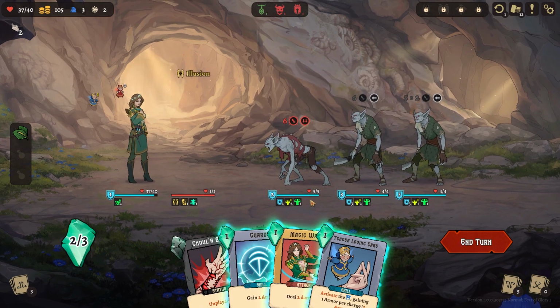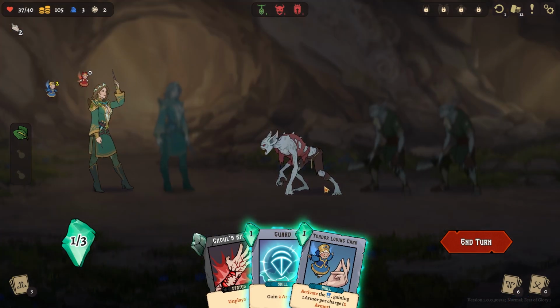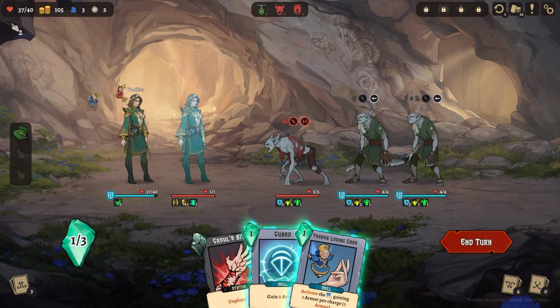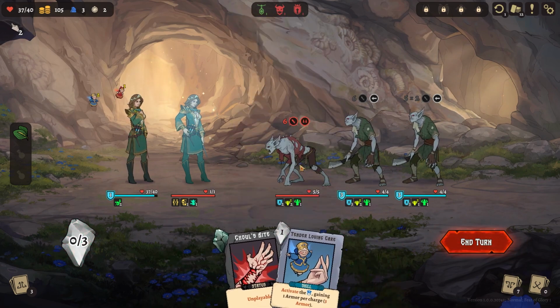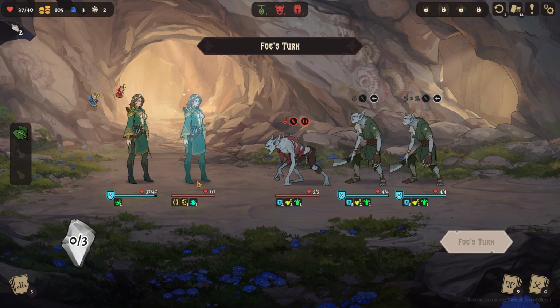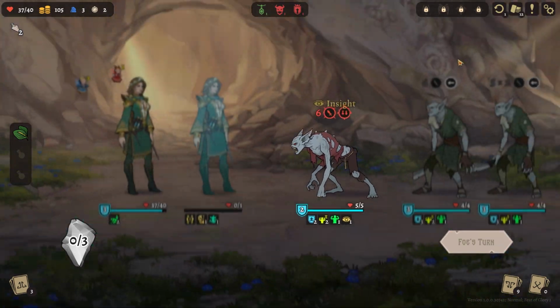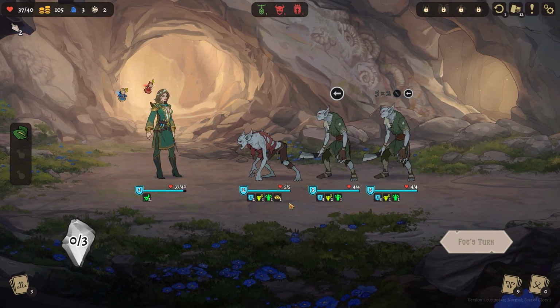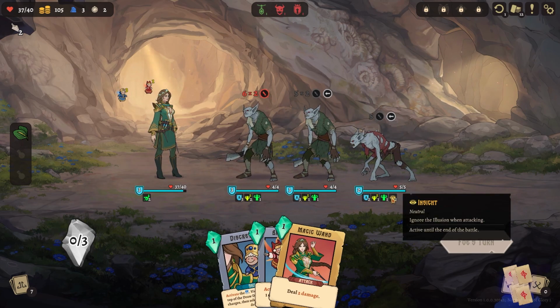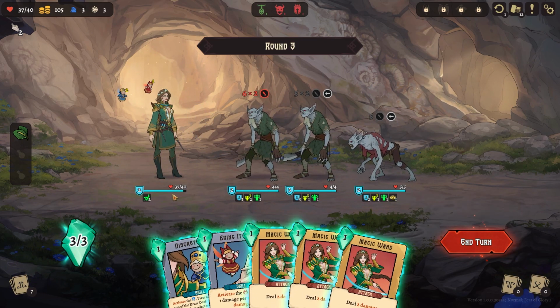We're going to have to use our illusion here, I think. Into a magic wand, just to get a charge. And then armor once again to get a charge. The illusion should fully block. He's got insight now, see? So illusion can't shield anymore.